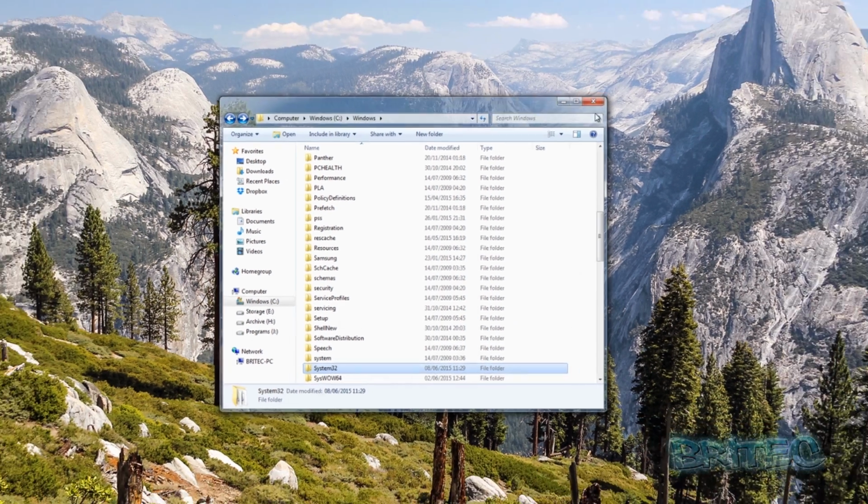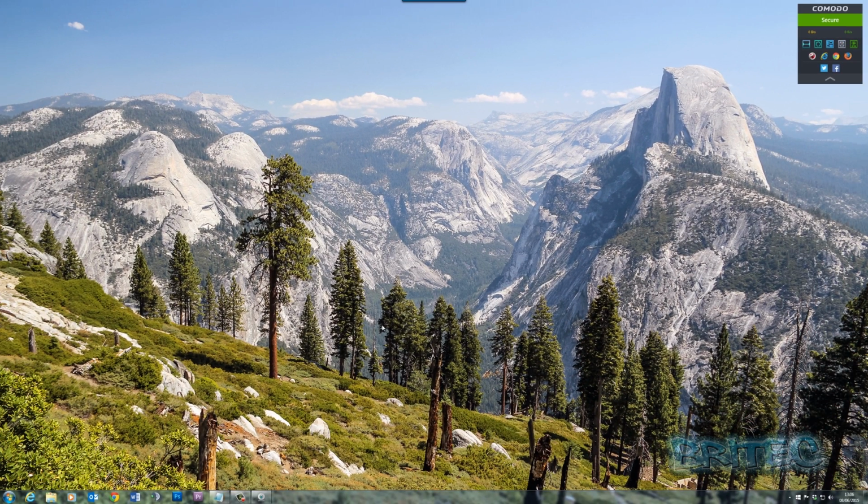Okay, and that's just about it really. There's a few other places you can do it from, the registry and stuff like that. There's no point going into that because I think that will cover it right there, what we've done. And if you've got any other problems you can always head over to my forums and post on there, and I should be able to help you from there.